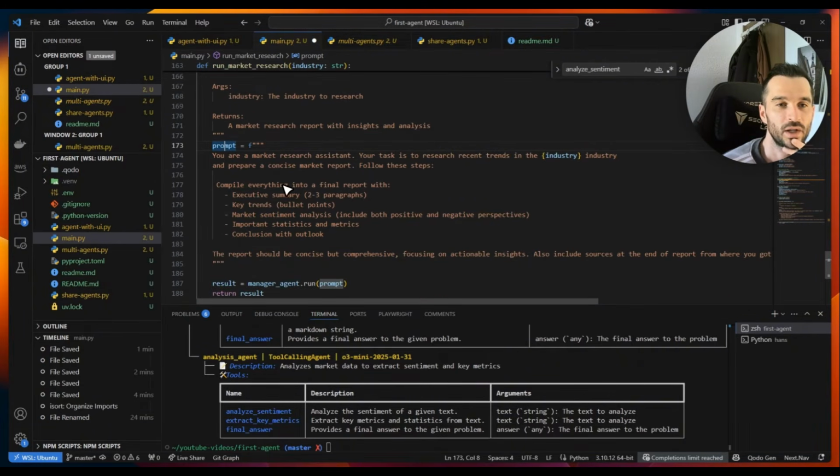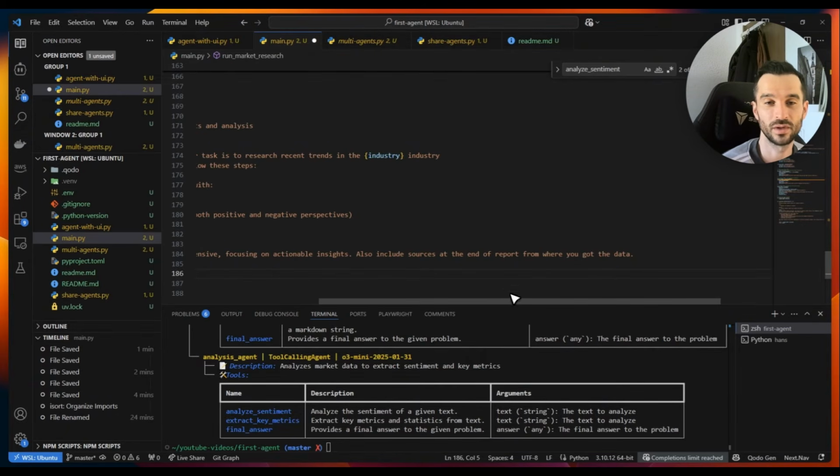Follow these steps. Compile everything into a final report with an executive summary with two to three paragraphs, key trends, market sentiment analysis, including both positive and negative perspectives, important statistics and metrics, and a conclusion with outlook. The report should be concise but comprehensive, focusing on actionable insights, and also include sources at the end of the report from where you got the data.